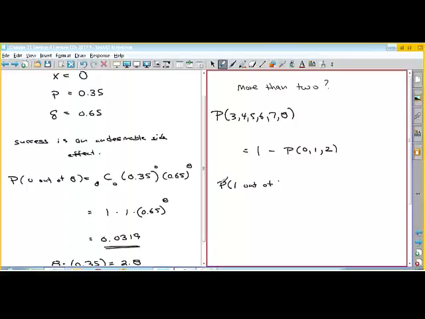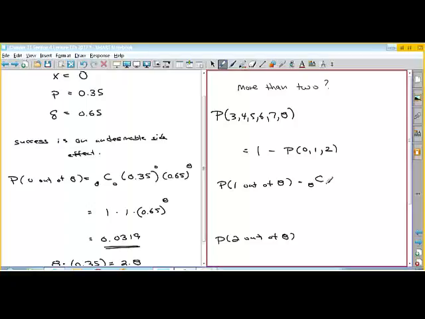So what we need is the probability of 1 out of 8, and we need the probability of 2 out of 8. And what we'll do to get this is just add them together, because this is the probability of having 0 or 1 or 2. Since we're using OR, you add the probabilities together. An AND makes no sense in this case. You can't have 0 and 1 and 2 for the same group. So it's an OR question.